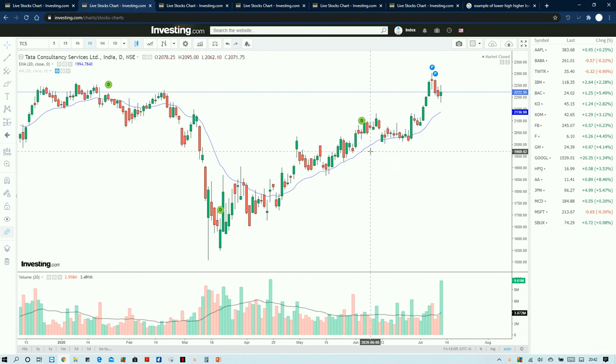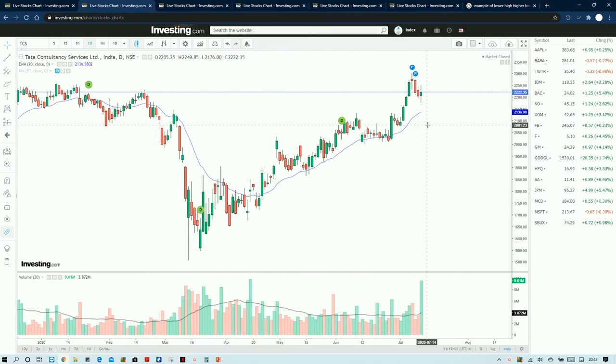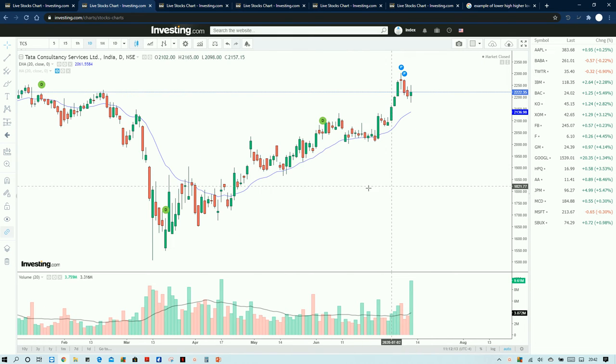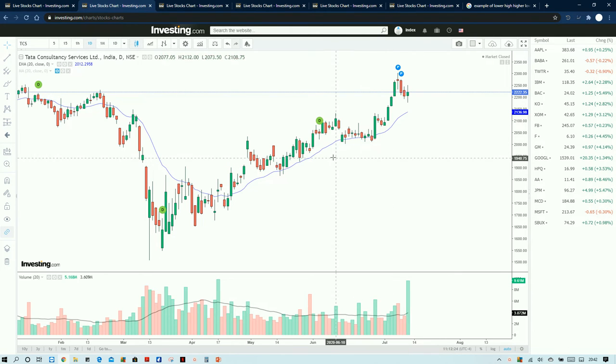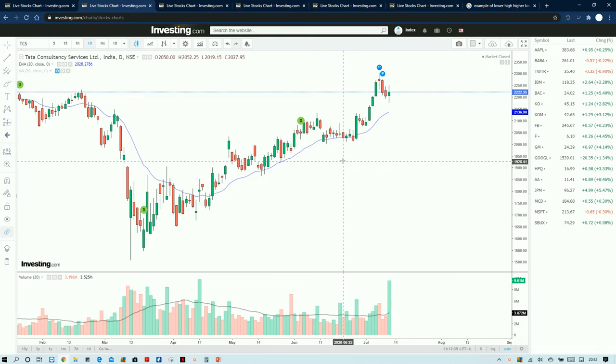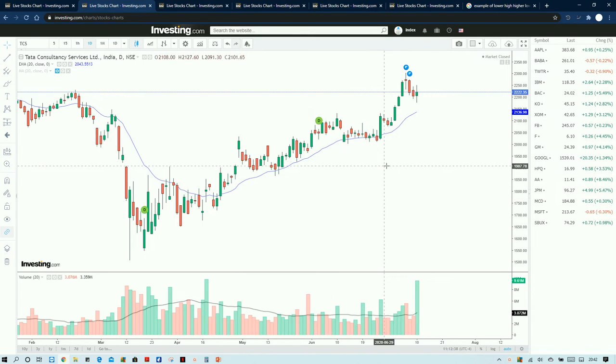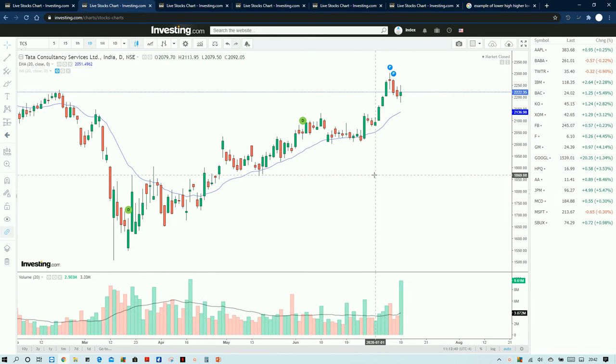So we can say that moving average 20 is acting as a strong support and the stock is in uptrend. For any stock to be in uptrend, EMA 20 has to be respected. A 20 period moving average is nothing but the closing price of the 20 periods divided by 20, which gives the average. But in exponential, the recent closing price will be considered. There is a calculation behind it, but we don't want to do the calculation right now. But EMA gives more accuracy than the simple moving average. So we can follow this EMA here.